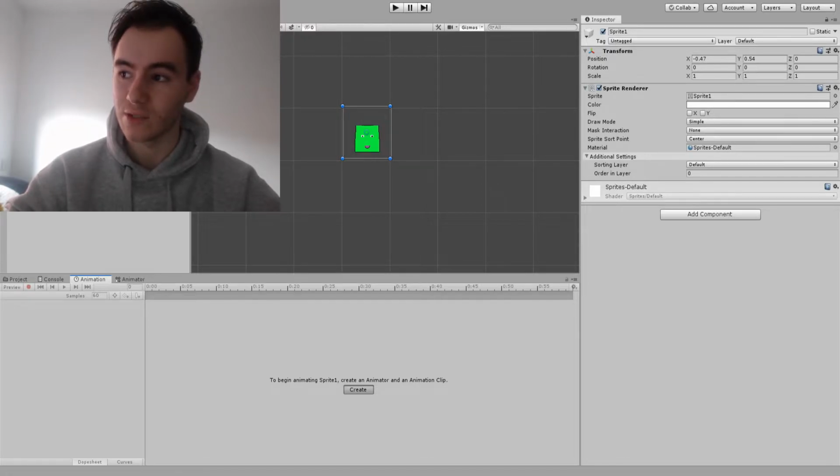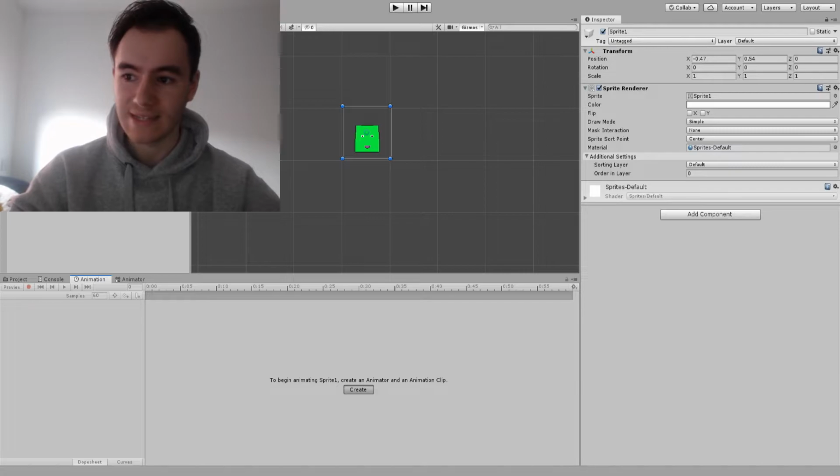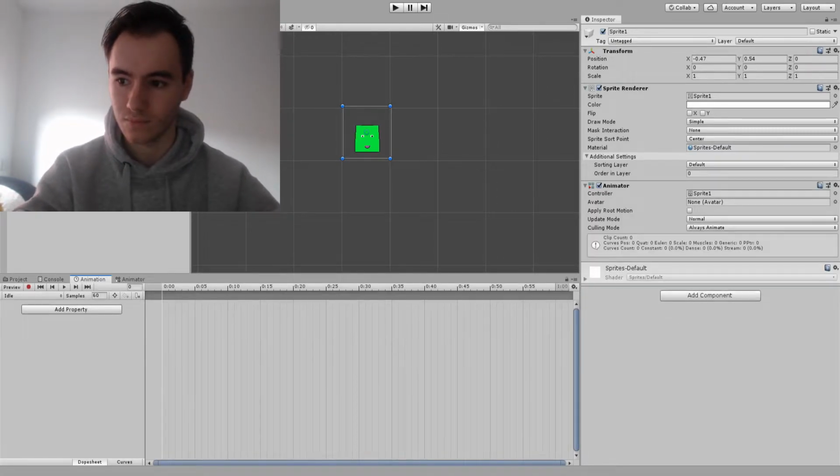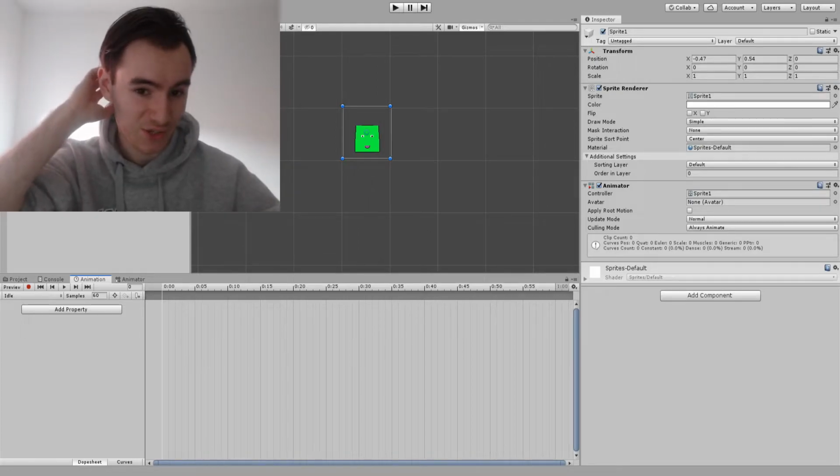Now, make your save in a folder, so what you want to do is go to your Assets folder, create a new folder, call it Animation. Do this from the File Explorer, which you can't see on my screen at the moment. So we're going to call this animation Idle. It's not really its idle animation. For me, it'll be more of a jumping animation because I want to show you the stuff you can do.